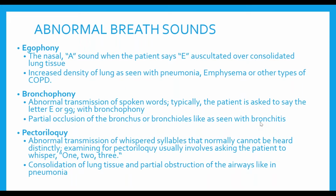Now, bronchitis, we have both chronic and acute. Acute bronchitis is due to infection. If a patient has repeated acute bronchitis, it can damage the walls in there, the bronchioles or the bronchus, and you hear this all the time when they're not sick. With acute, you'd hear it only when they're not feeling very good, they're running a temp, a bunch of things like that. It could be a viral infection. It could be a bacterial infection that causes it.